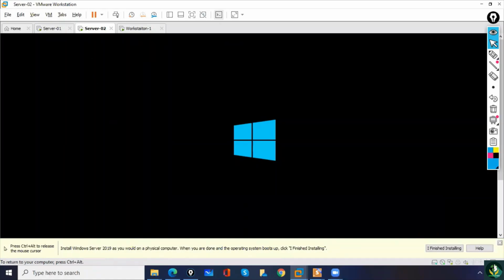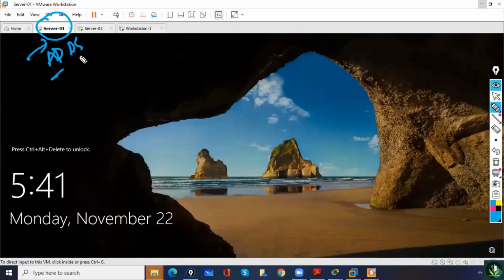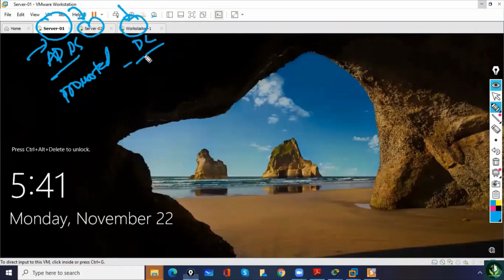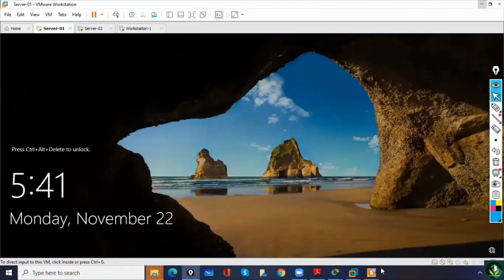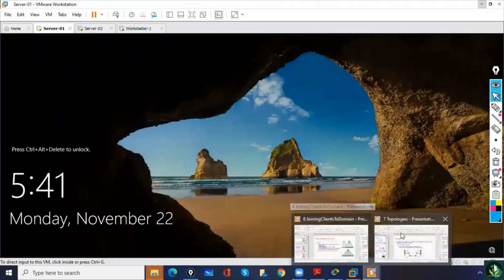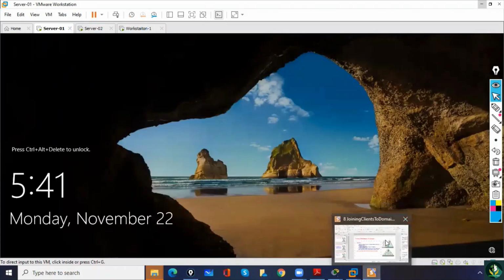Okay, so Windows Server is installed and Windows 10 is also installed, and we have promoted this server to domain controller. Then guys, before ending the class, what we have done, we have created two virtual machines. Okay, and in one virtual machine we have installed Windows Server 2022. On the other virtual machine we have installed the Windows 10 machine. Let us move forward. So we will close the topology.